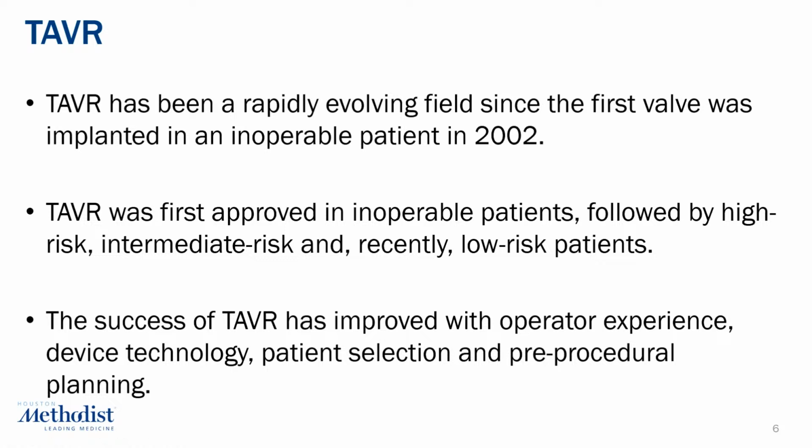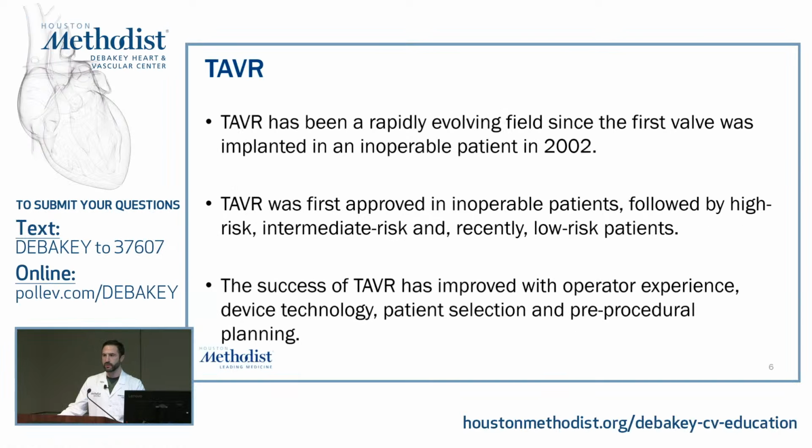TAVR has been a rapidly evolving field ever since the first valve was implanted way back in 2002, which is crazy, it's like 22 years ago. The first TAVR was approved in inoperable patients, and then slowly it went from high risk to intermediate risk and then to low risk patients recently. And the success of TAVR has improved with operator experience. So people have been doing this for a while and are very adept at it. Device technology has improved. And then more importantly, patient selection and pre-procedural planning have also evolved, especially with the use of CTA.